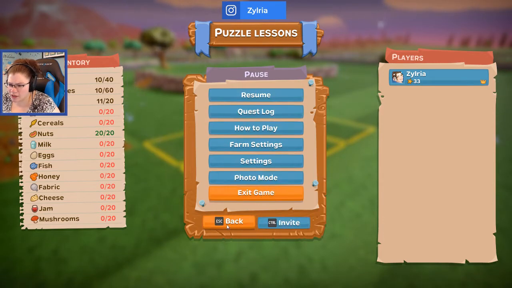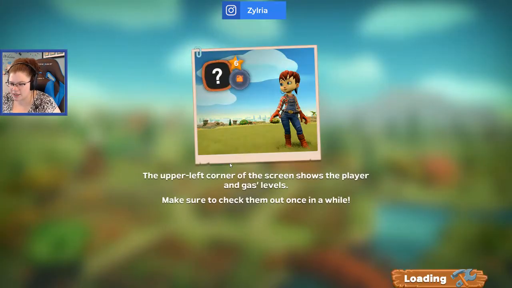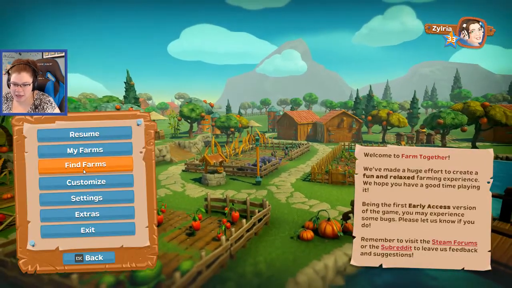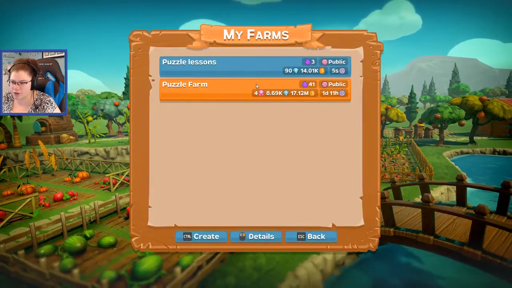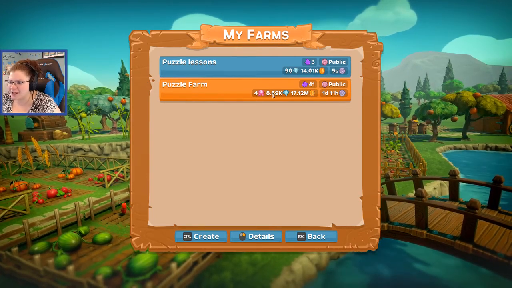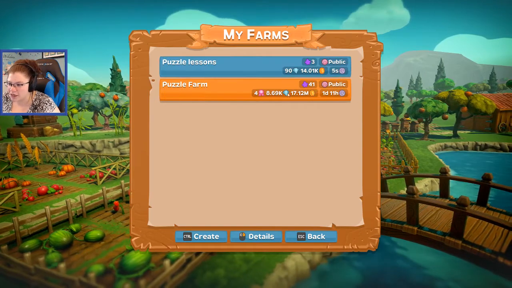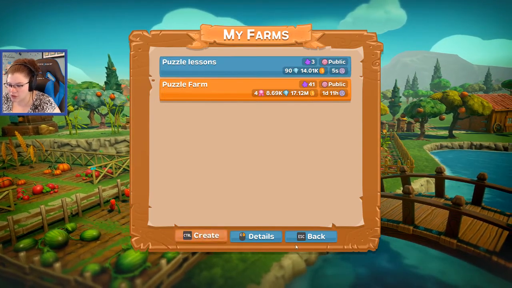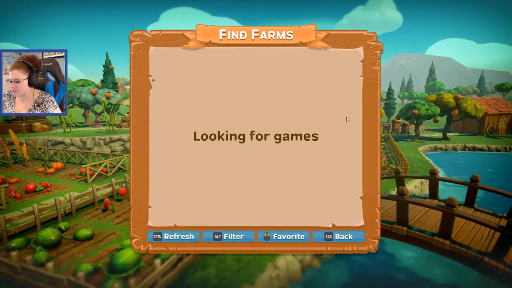Also let's go back. No, wait. Let's exit game. Yes, I want to exit. And let me just show you in here. So in here is where you find your farms. So as you can see, I have a really big farm with, I have 8K diamonds. It's level 41, 17 million gold. Yep, so pretty big. In here is where you find farms.